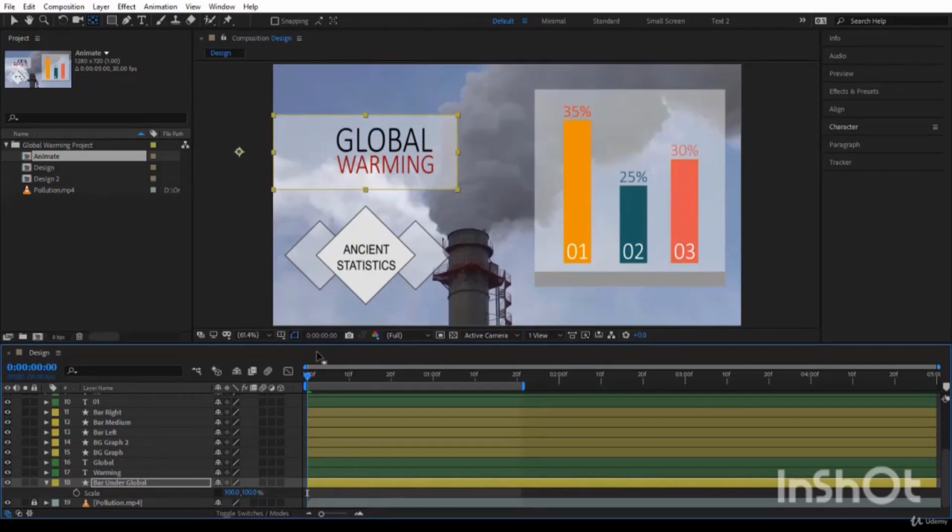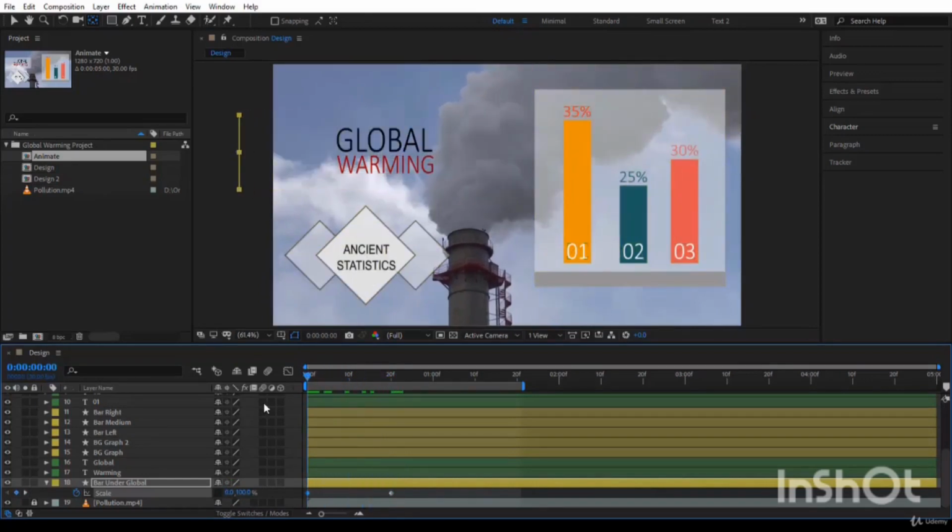I will undo. Go to 20 frames. I'm going to use a lapse of 20 frames here. It will be okay, then we retime them. I will click on the stopwatch to create the first keyframe, come back to the beginning, and put the scale at 0. Here you are. We try our animation. Not bad.